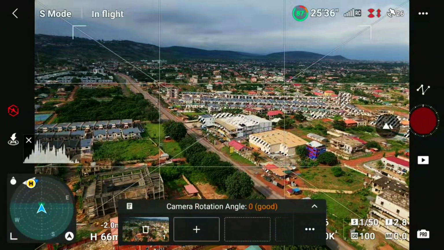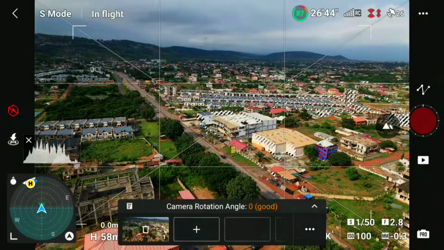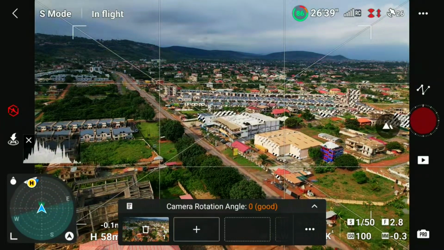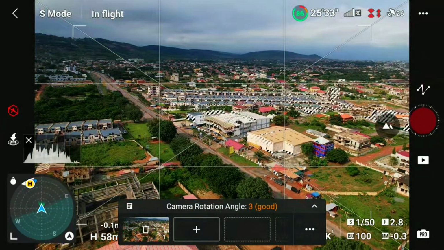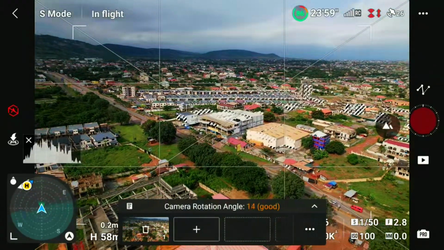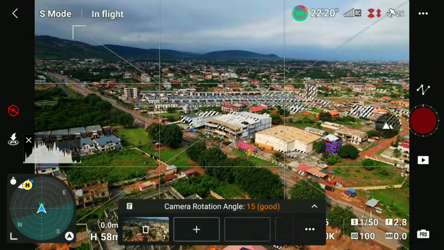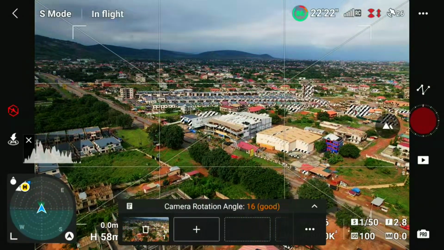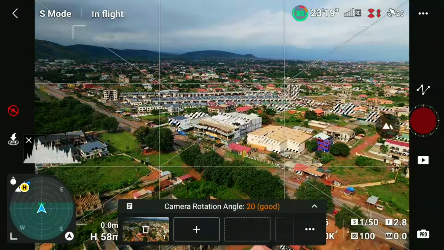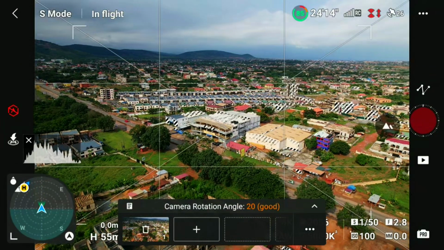Also still keeping that building, the mall, as my focal point. So I need to rotate here a bit. I can still go forward and then still rotate a bit. Okay, can still go forward a bit. I think I'm good, and I can reduce my altitude a bit and then still rotate here a bit.